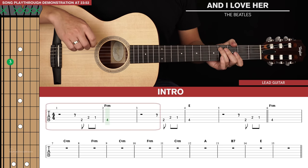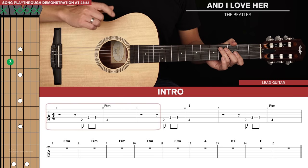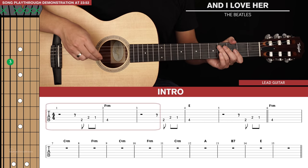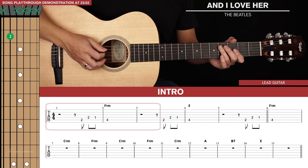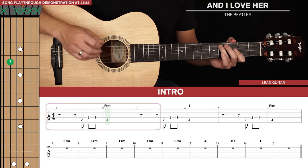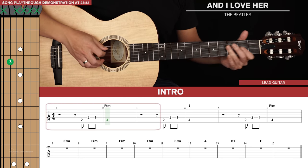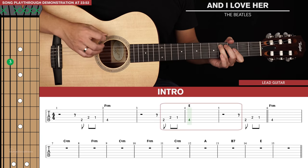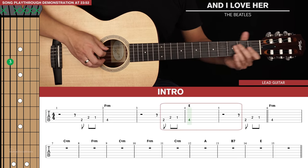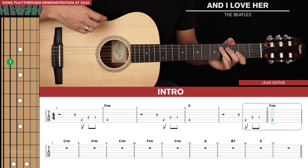Now they're played as 8th notes and we start on the and beat after the 3. And this 4 note lick is just repeated 3 times in this intro. So it'll sound like this. 1 and 2 and 3 and 4. And that takes us into verse number one.